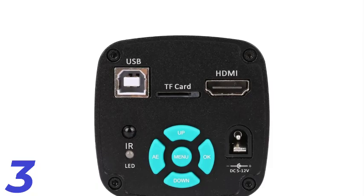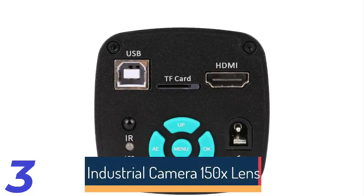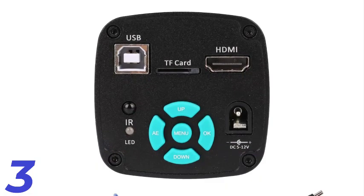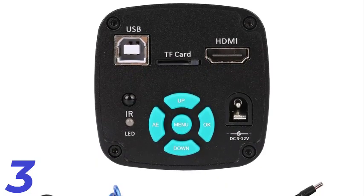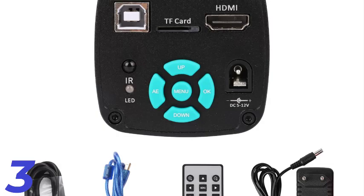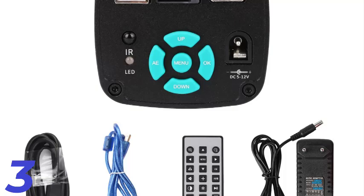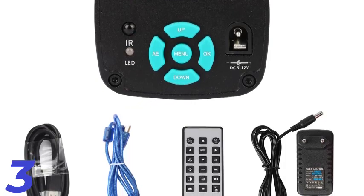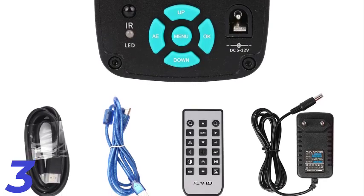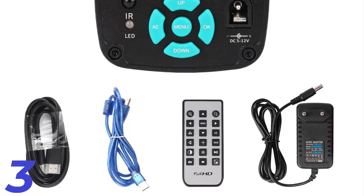Number 3: The Ijon 48MP 4K Electronics Soldering Microscope is a high-definition video microscope designed for precision tasks like soldering and electronic repairs. It features a 48MP camera and 4K resolution, supports Full HD 1080p HDMI output, and has 1-150x magnification for exceptional accuracy. Made from durable aluminum alloy, it is lightweight and robust, certified by CE, and compatible with smart devices. It comes with USB software for seamless connectivity and a monocular drawtube.